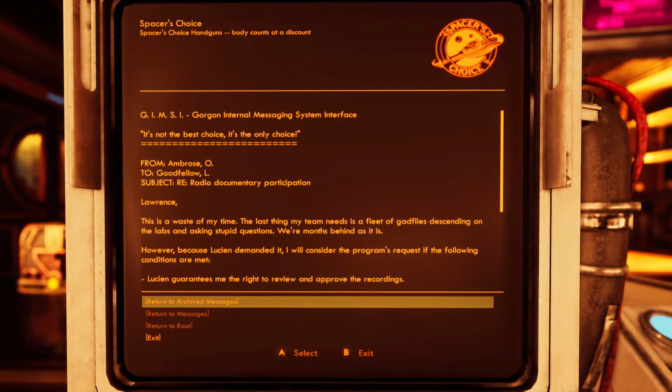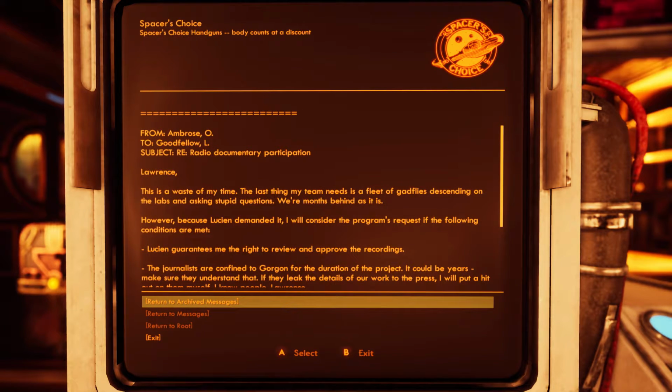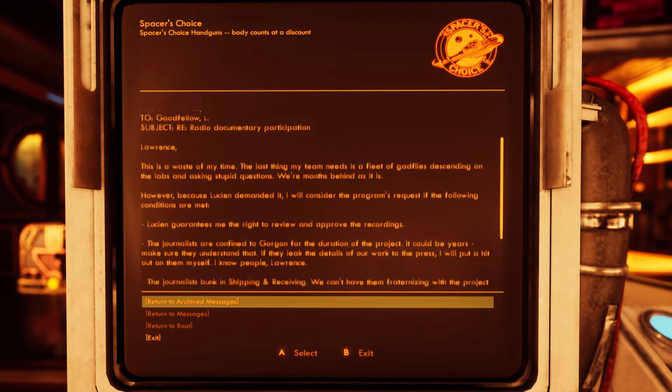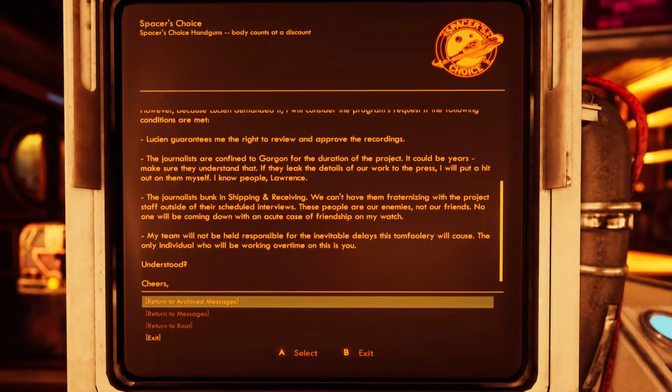Okay, Lawrence, this is a waste of my time. The last thing my team needs is a fleet of gadflies descending on the labs and asking stupid questions. We're months behind as it is. However, because Lucien demanded it, I will consider the program's request if the following conditions are met. Lucien guarantees me the right to review and approve the recordings. The journalists are confined to Gorgon for the duration of the project. It could be years. Make sure they understand that. If they leak the details of our work to the press, I will put a hit out on them myself.